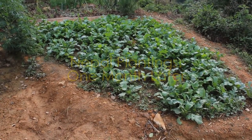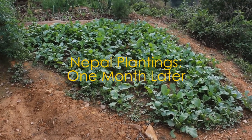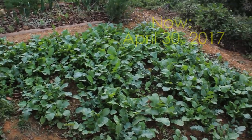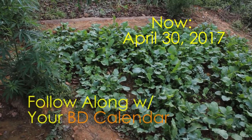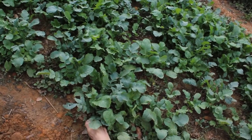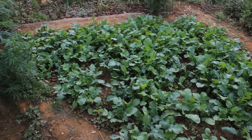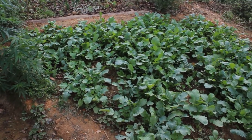This is show-and-tell. Today is April 30th, 2017 — moon opposite Saturn. You're looking at the plot that was planted by two individuals on April 2nd. These are much larger, I believe, than the ones planted the day before by the same individuals in different cells. I'm putting my foot down here so you can see the relative size. This is mostly long radish and turnips, with some beets and other veggies mixed in.